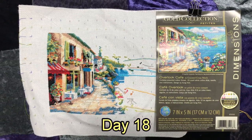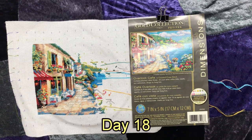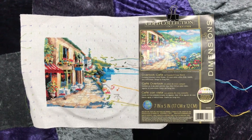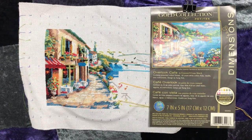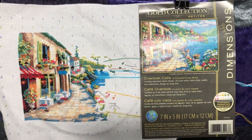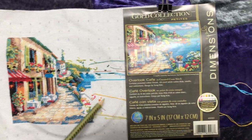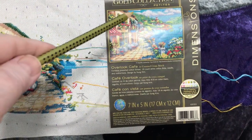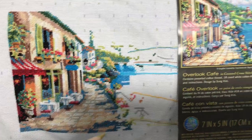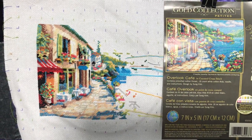Maynia day 18. I said 16 yesterday, so I've got 16 two days running. It should have been 17 yesterday. It must have been thinking about the freckles. But this is the end of day 18, and I've done all the, whatever you would call that, esplanade, or the little pathway overlooking the sea. I will just continue across probably here, and then I'll go up there and work across. I think I'll finish the bottom bit and go upwards. But yeah, been fun so far.